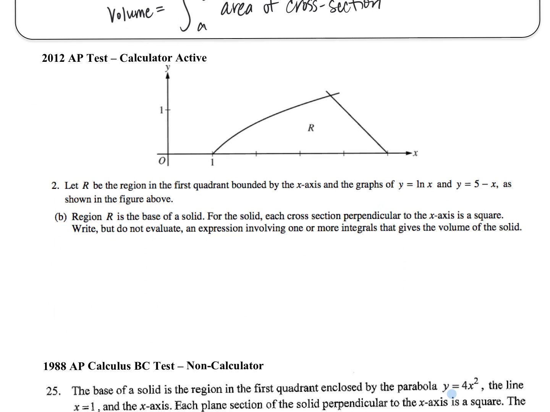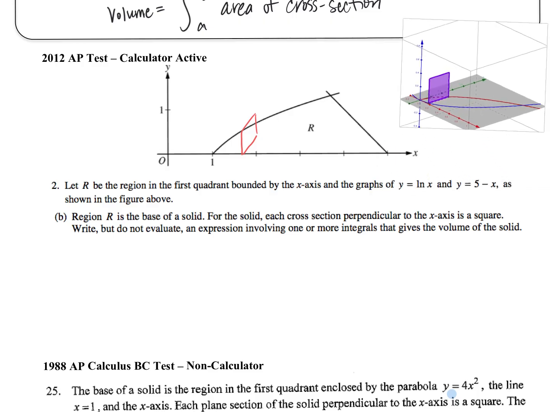So let's go visualize this on this guy. The squares are laying flat on this surface, and an example of that is what I had going around. So if I had to draw a square laying flat, it says it's perpendicular to the x-axis. So the first line that we're going to make is a line perpendicular to the x-axis. That could be anywhere, you don't have to put it where I put it, because I'm actually going to draw a couple squares. Then I need the square popping out at me. So I'm going to be like, boom. That square is coming out at me. So that's what I'm trying to demonstrate.